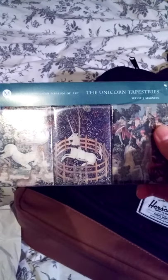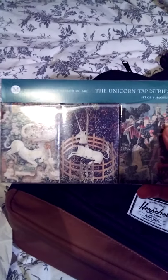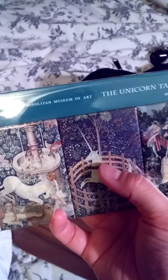I also visited the Cloisters, and I got these beautiful cards. I didn't know the unicorn tapestries were at the Cloisters until my friend told me, and then I was like, 'Oh my god, are you kidding? I have to go now!' Look at that — this is the Unicorn Hunt. It's a huge tapestry when you go into the actual room — about 12 to 15 feet. The one in the middle is so iconic and famous, and I couldn't believe I was actually standing there with it. I figured it was in Paris or Cambridge or somewhere more historic.